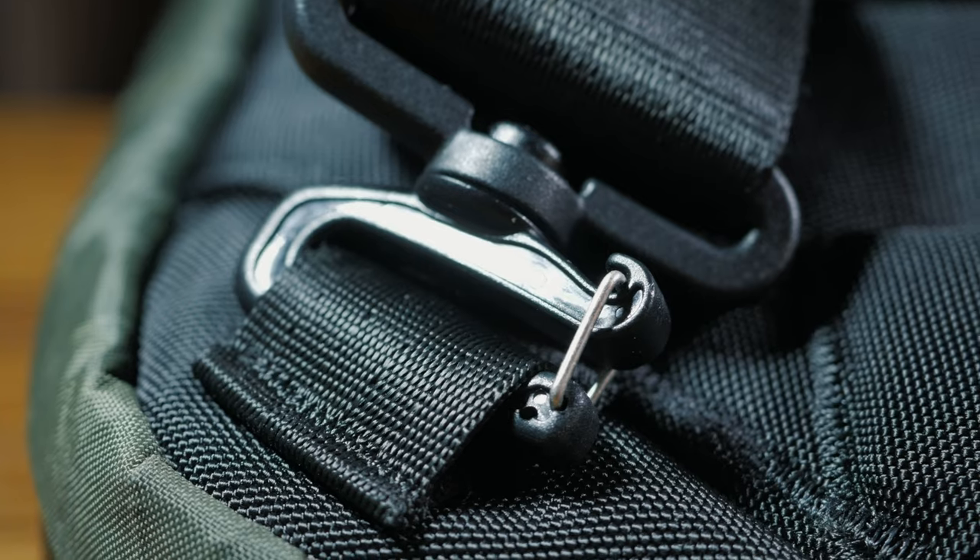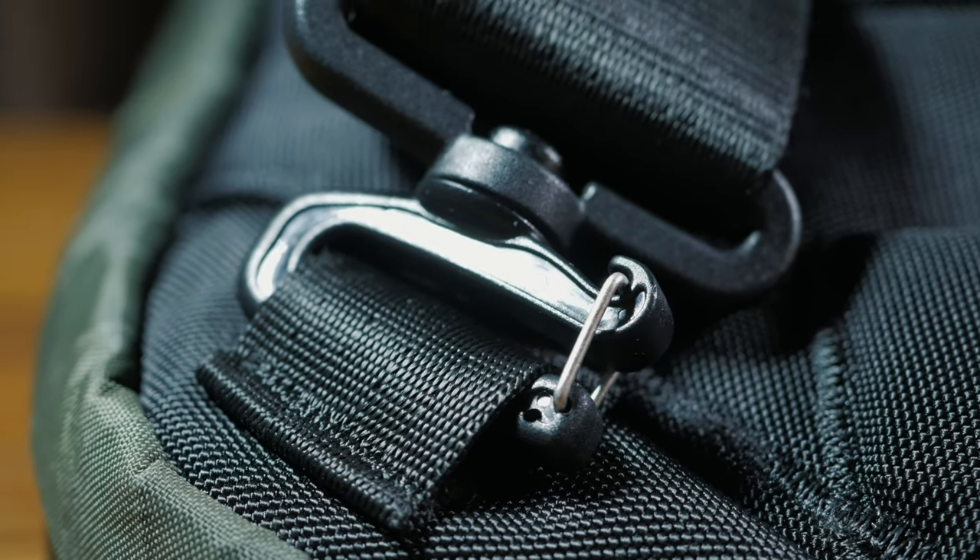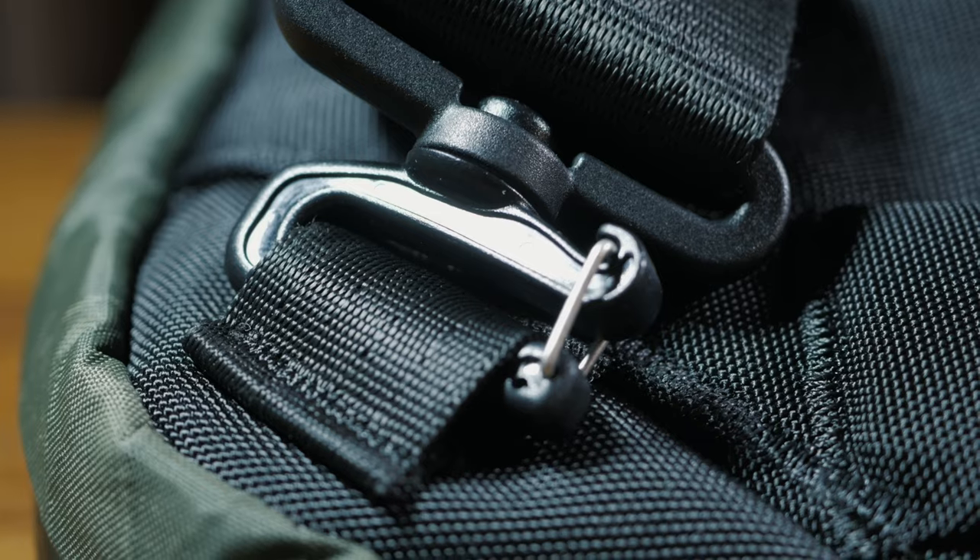You can remove the strap completely, and the front compartment can actually store it if you wanted to run it in briefcase mode. One way I used this bag was for my flight: I laid it in my travel carry-on with pretty much all of my tech gear inside, making it a giant laptop sleeve slash tech case. Then when I arrived at my destination, I could put the strap on and it became a daily carry.